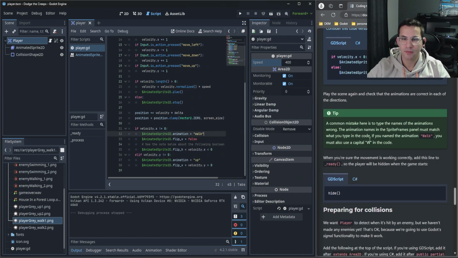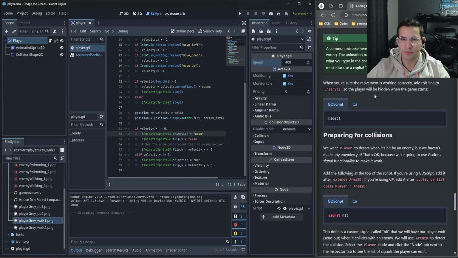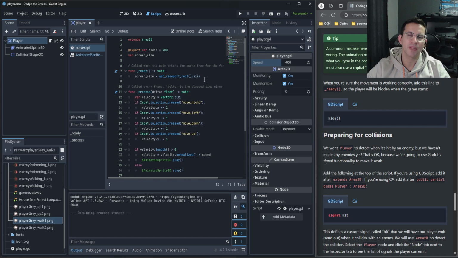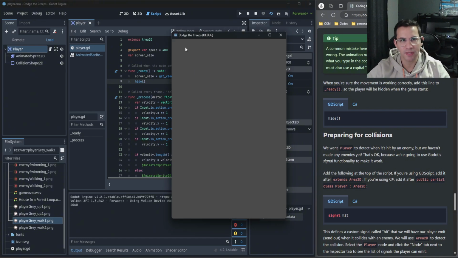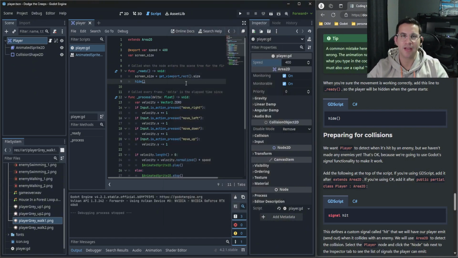Moving down, let's see what they're doing. They say, go ahead and add hide to the ready, which is going to make this character invisible as soon as it enters the game. So we'll add that. I'll press F6 and you can see that the character is missing. It's just not there. I find this weird. It's that out of order sequence thing that I was talking about where they're preparing for the future even though we're not really there yet. So that can be very strange, your first go through of this tutorial. But that's what it's doing.